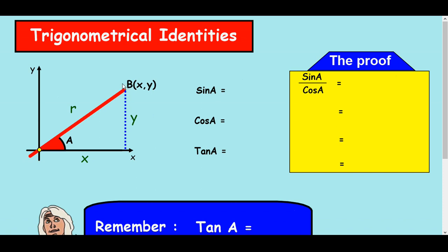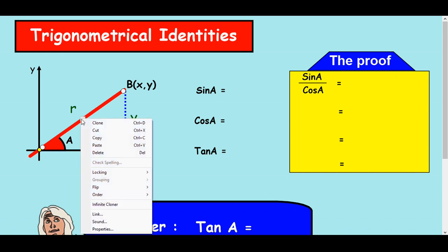The next thing I'm going to do, because sometimes this kind of idea traces a circle round about, I'm going to call this r, to define the radius, if you like, of a circle. So you could imagine a circle being traced all the way around. So that's why we're going to call that r. I've got an angle in there, A.